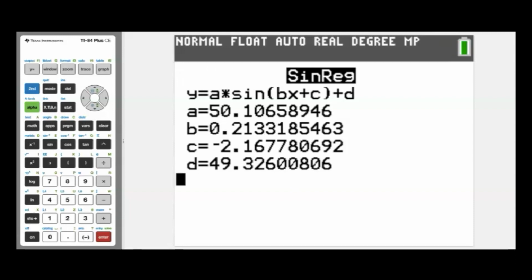And then that brings up this window right here, which is your sinusoidal regression and what numbers you need to plug in for the A, B, C, and D. Notice that the format on this one is not the same as it has been, like with the window pane lesson. The BX plus C, the B is not factored out. So that's going to be a little different when they write this down on their paper. So now let's go transfer this back to our work.